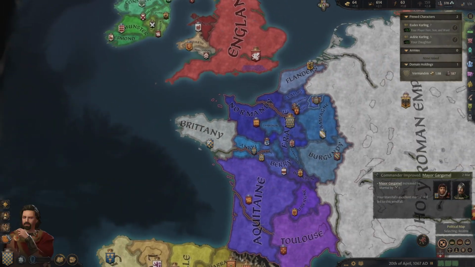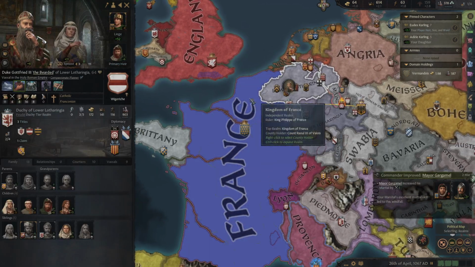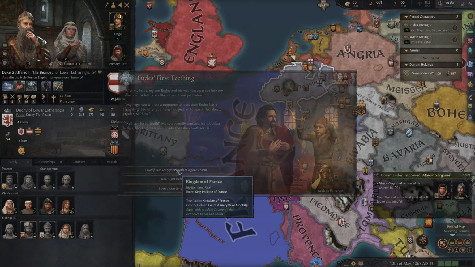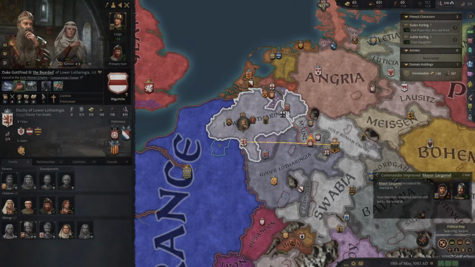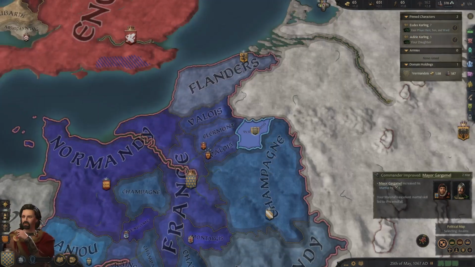So who is actually the head here? I assume it's that one duke here. Yeah, this really old guy. Duke Gottfried the Bearded in House Weigreich. Weigrich? I don't know, whatever. It's part of our dynasty. He's got 800 troops. We've got 300, so it's weird that he's so weak. Whatever. Hopefully we can wrestle that away from him.